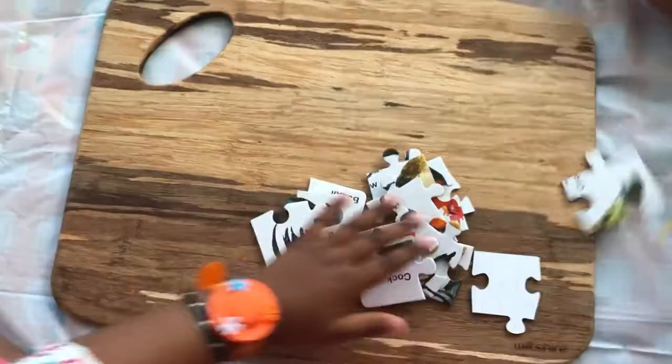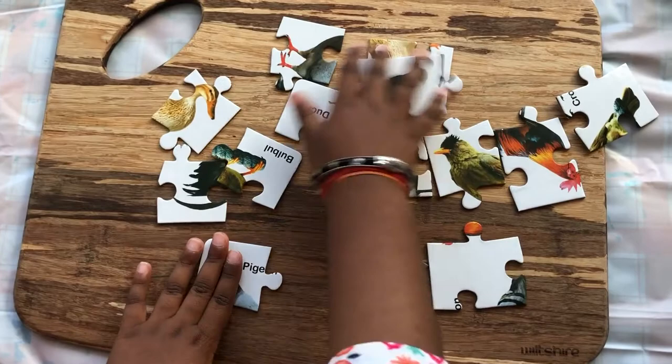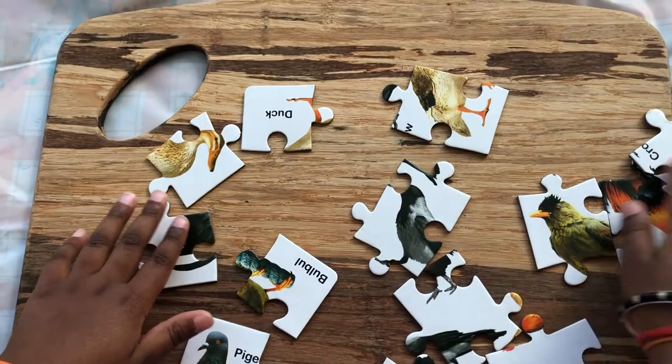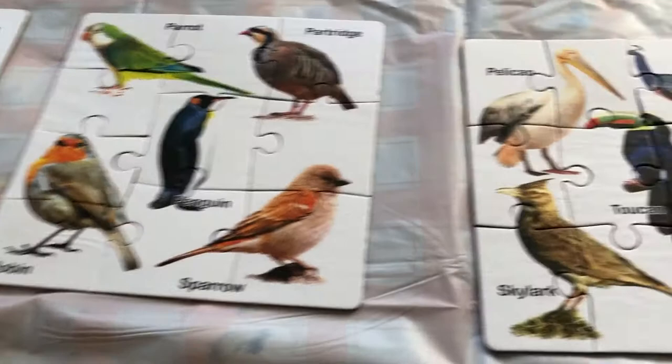So this is our last bird puzzle. We have lots of bird puzzles here, but I forgot what I have in this puzzle. Okay, first let's start with our pigeon. Good job. I'll find our last piece later. So for now, we're going to do the cock here. And that looks like a candlelight — I'll do it later. So now we have that — a cock.